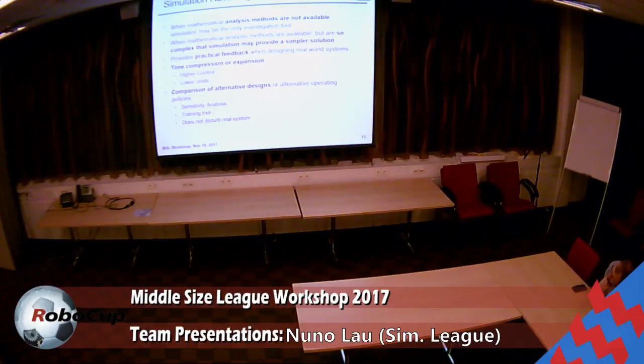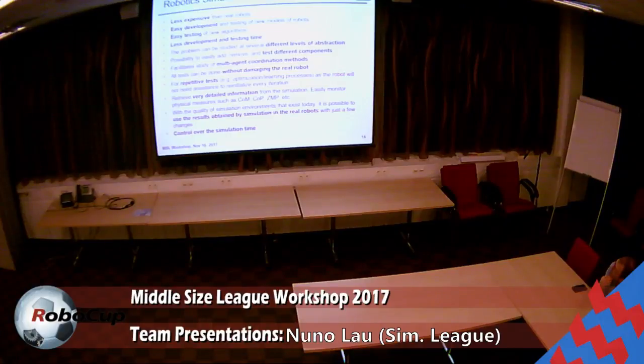So, when mathematical analysis methods are not available, you can use simulation. When mathematical analysis is available, you can also use simulation, and it provides you practical feedback. You have higher control over costs, and you can do sensitivity analysis, use it as a training tool, and work without disturbing the real system.